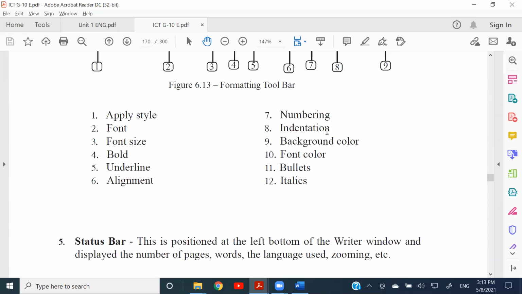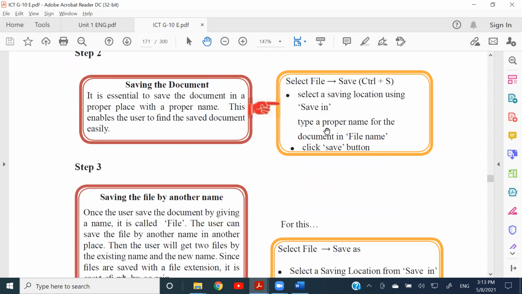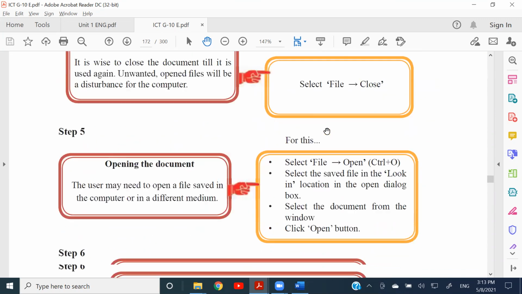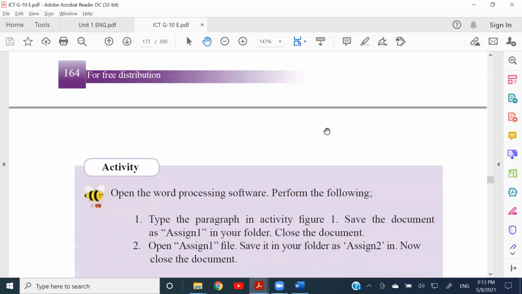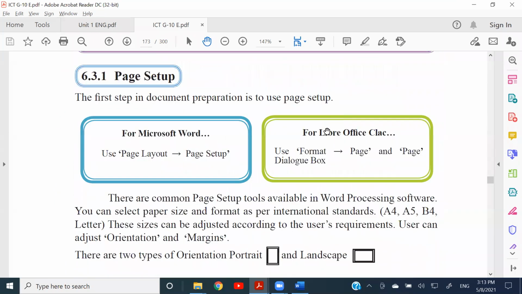And we have done styles, numbering, font and font sizes, underline, all these things. And yes, we talked about the page setup as well.